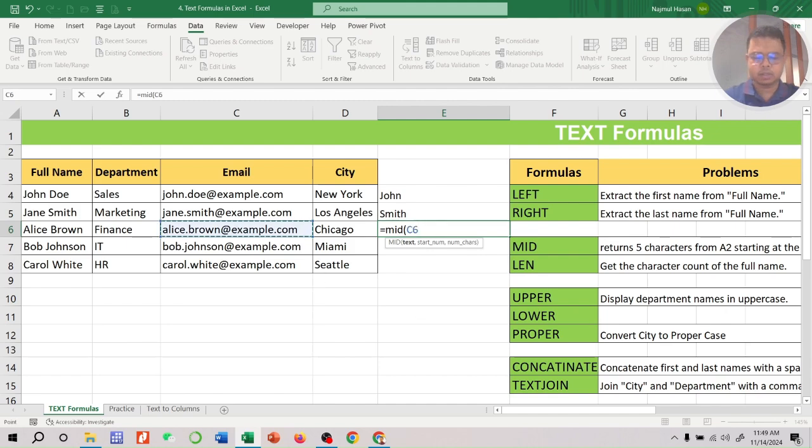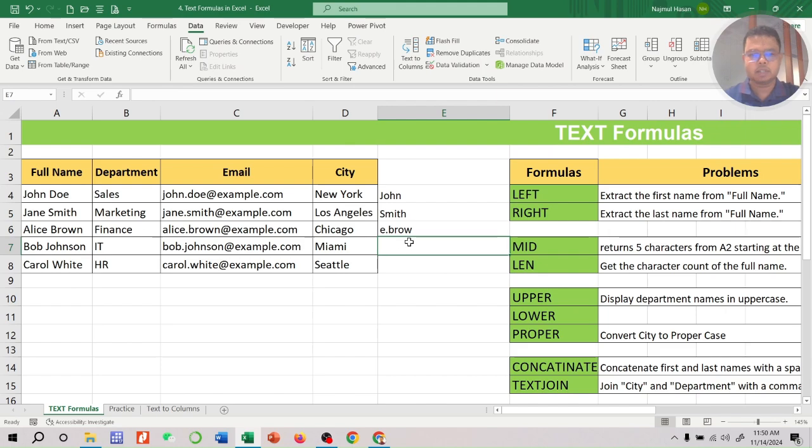Now it's asking for the start number. For example, the start number is from here, we can retrieve, for example, the fifth. And how many characters would you like to retrieve? For example, I would like to retrieve 5 characters or 6 characters. 6 characters. Click enter. So please see here.